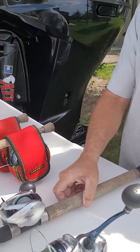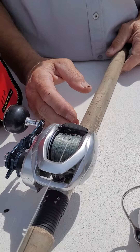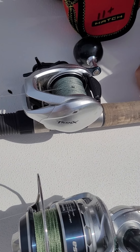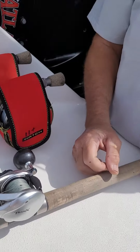Alright Scott, everybody always asks: what size rods and reels for tarpon, and what size tarpon are you after? My tarpon are anywhere from 10, 15, 20 pounds — for those I use trout gear, typical bass stuff. But when we get onto the beachfront and start chasing the bigger ones — 100, 150 and up — then we switch over to heavier gear. This is a Tranx 400 and I've got 50-pound braid on it, with a 60 or 80-pound leader depending on the fish size.